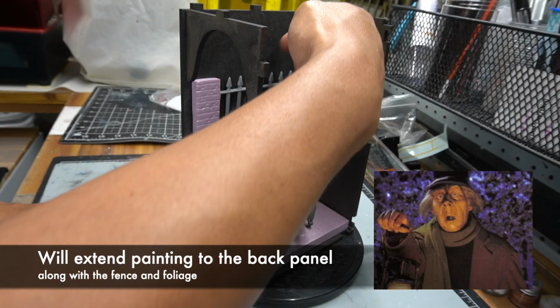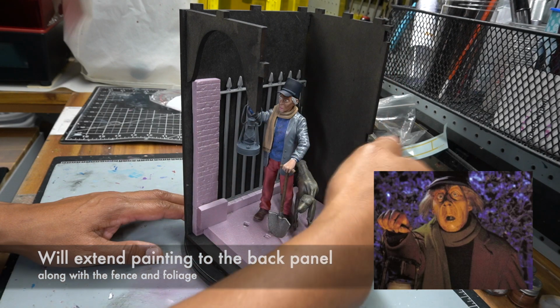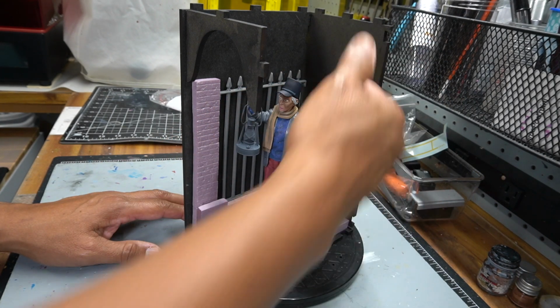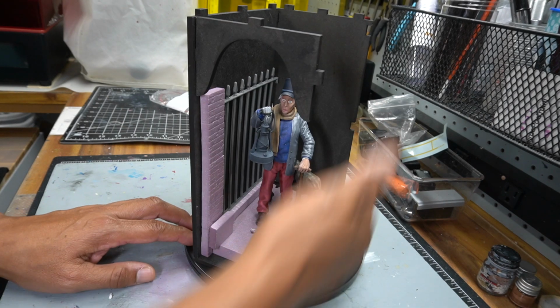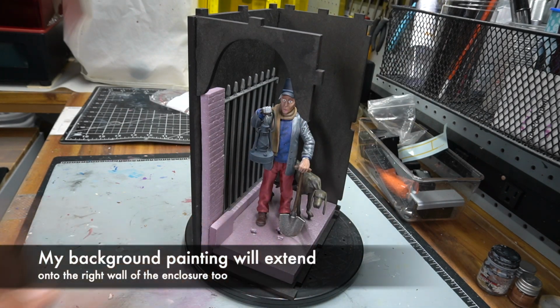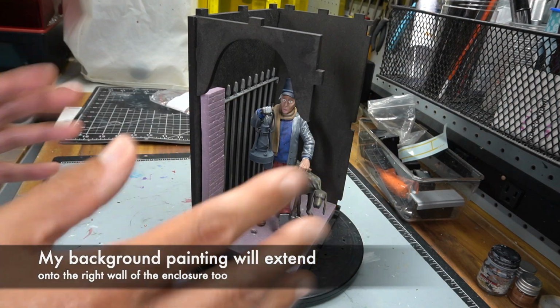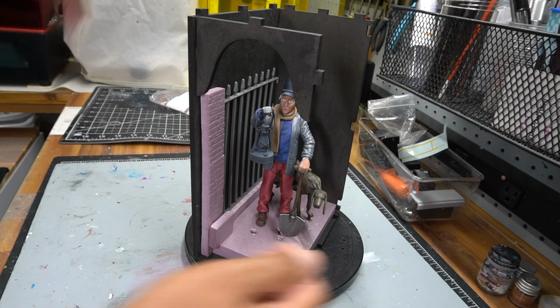Now on the back side of the diorama, I'm just going to include some foliage there. Again, also extending the painting of the background onto this panel. So we'll have a night sky as well here and some other things painted into the background. And the wall that's not here will be covered with an extension of the painting I'm doing with everything else in that same style, so it's going to be more of the landscape on that side.